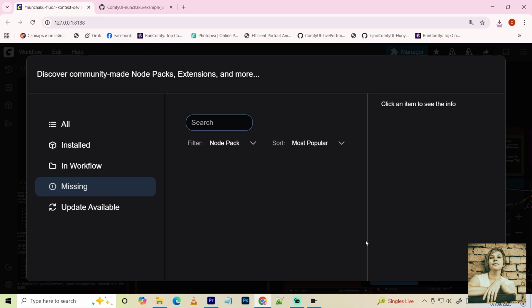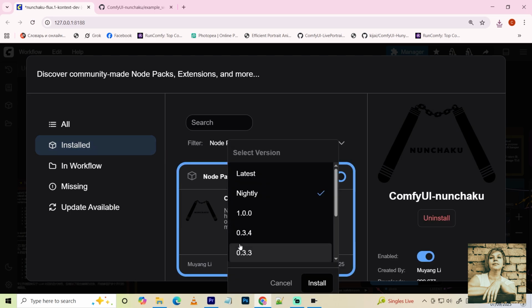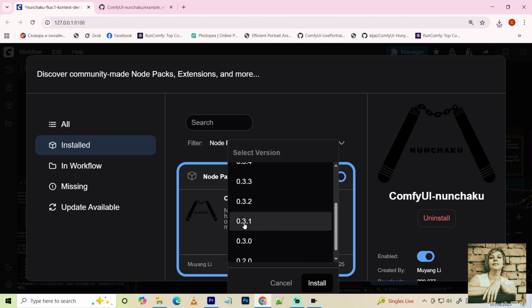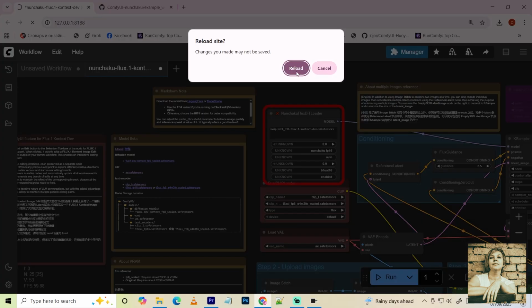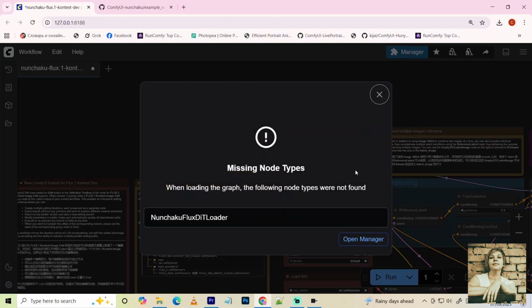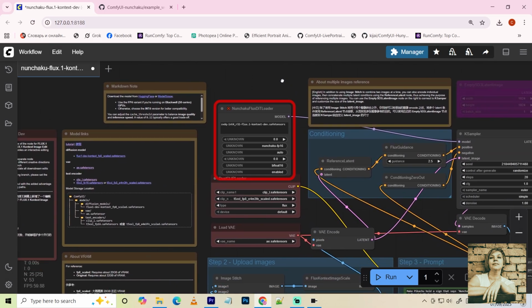I have two ComfyUI versions, Standard and through Pinocchio. In the Standard one, plugin info shows up in the center. In Pinocchio, it's blank for some reason. So I click Installed, and the info appears. Here, it's crucial to choose version 0.3.1. Install. Restart everything and refresh the page. Oops, nothing changed. In the standard ComfyUI build, I succeeded at this point, but Pinocchio is a tough nut to crack. So we keep going.